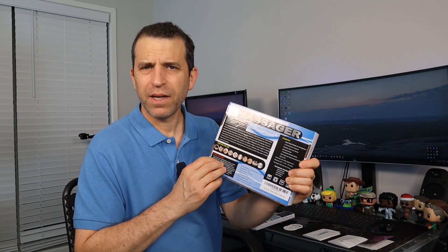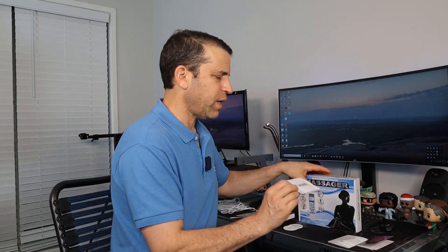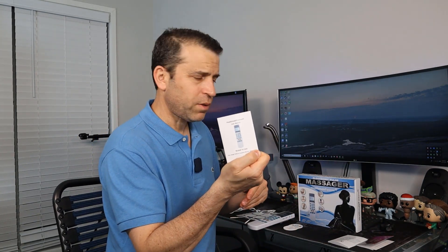This is the box it comes with — it has good information on here with highlights. What's nice about these types of devices is that you can use it throughout your entire body from head to toe. It comes with three triple-A batteries, six selectable massage settings, and nine auto stimulation programs. You also get the user manual, do's and don'ts, and other warranty and helpful information.